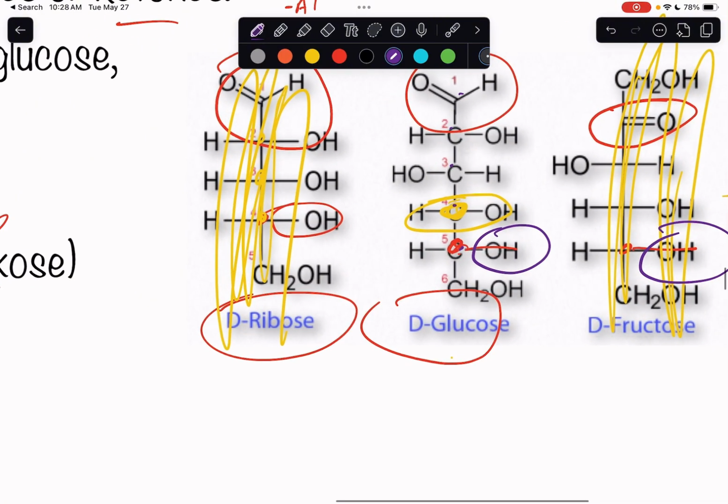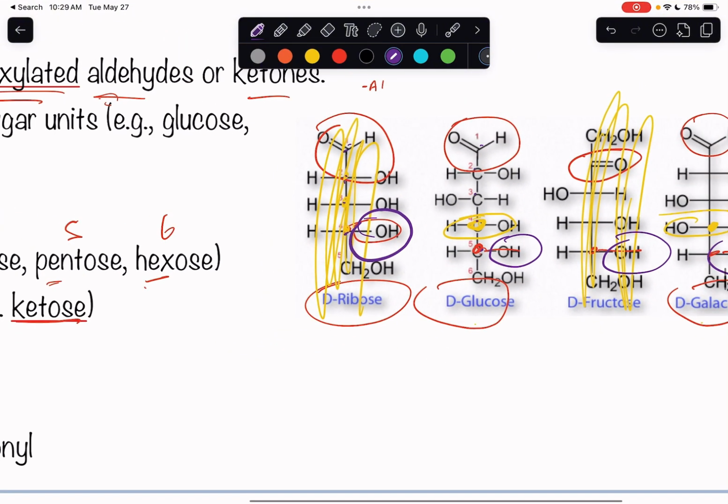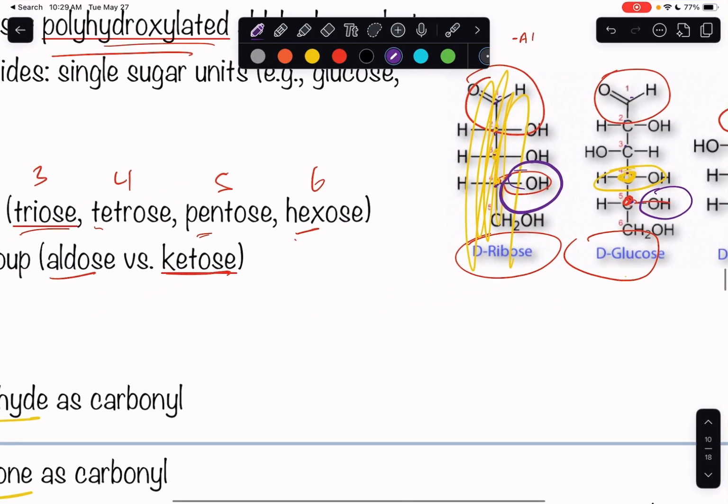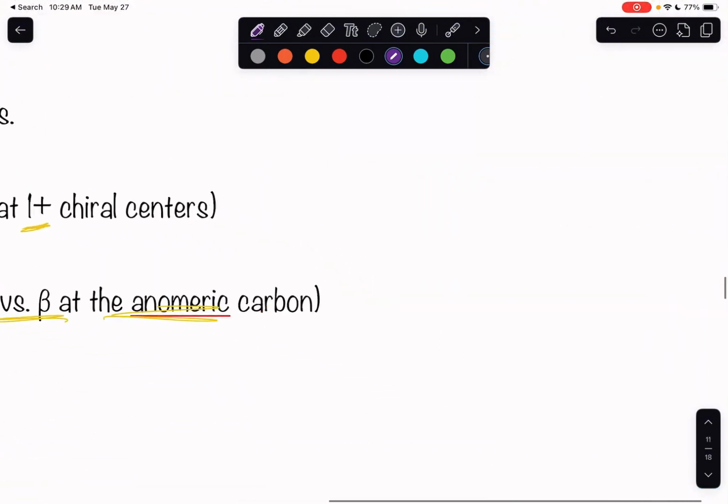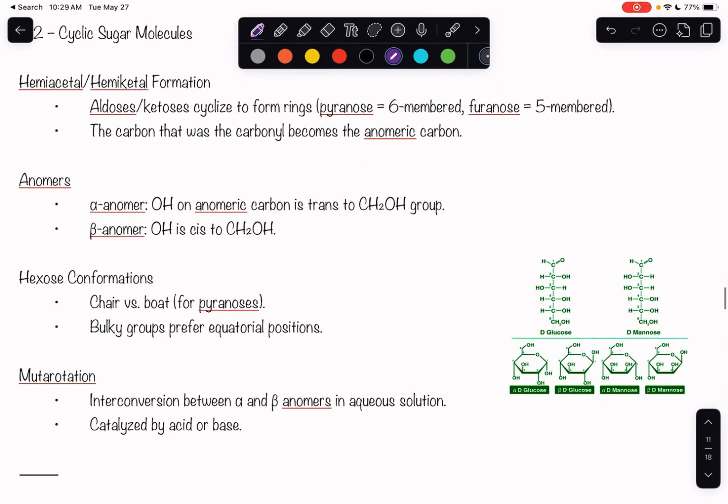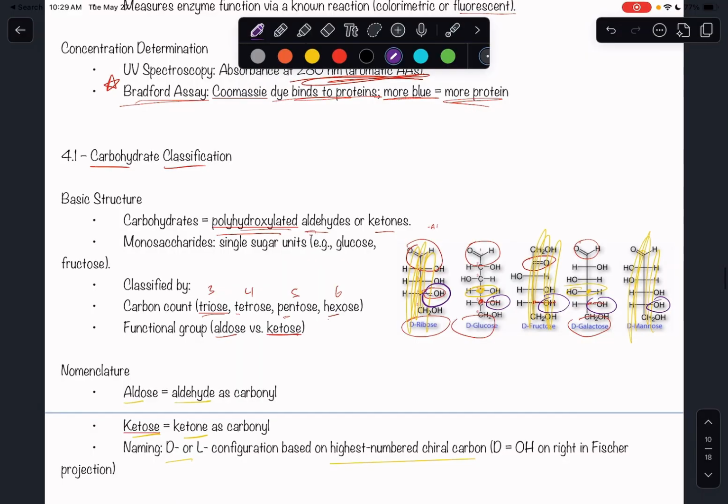Now ribose is only 5 carbons, so the highest chiral carbon for ribose is going to be 4. Right, 1, 2, 3, 4. So now we're going to see that this is also on the right. Okay, so what we usually say, what my tutor told me, is uplifting. So like uplifting as in the left. Okay, so wait, sorry, that gets into something else. I got there too quickly, but we're going to see that here. So we'll keep going for now.